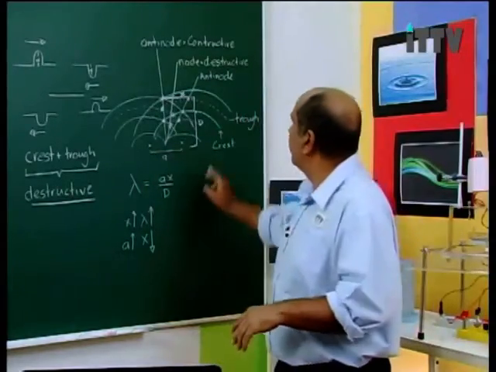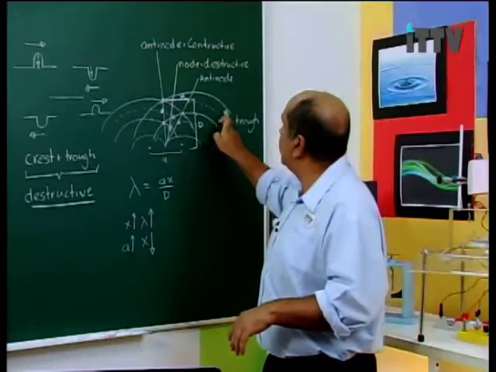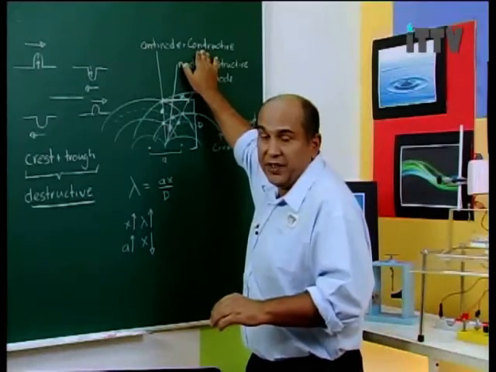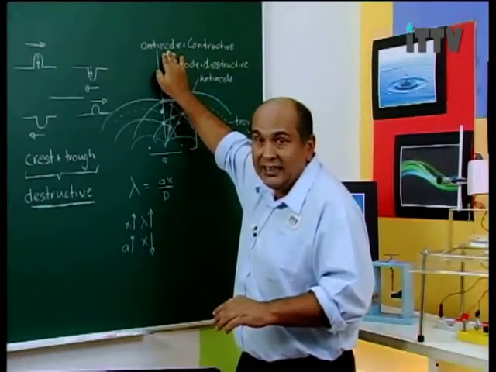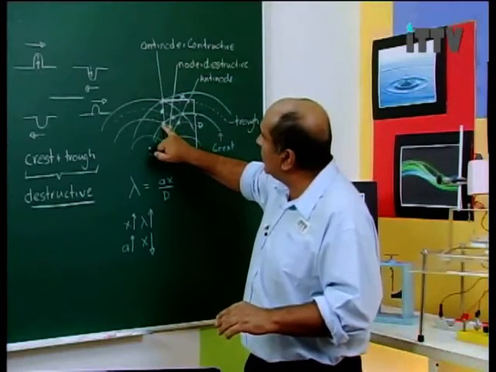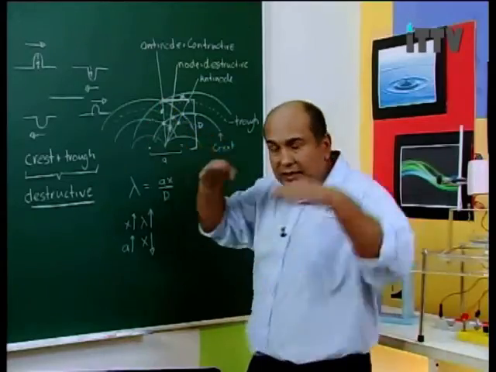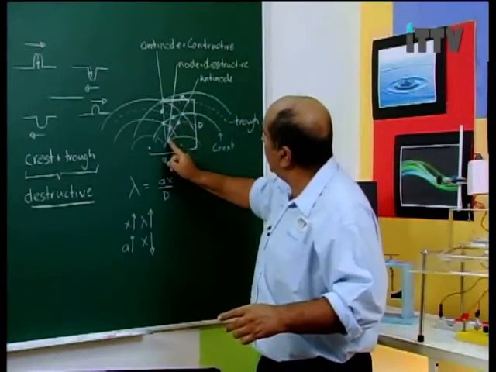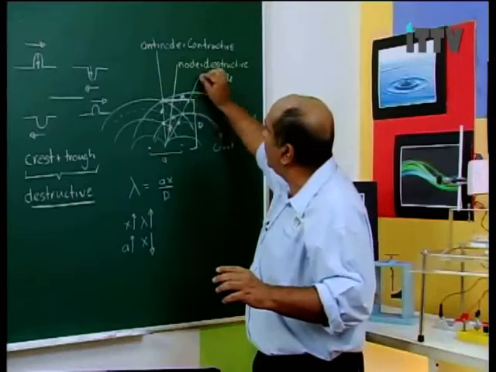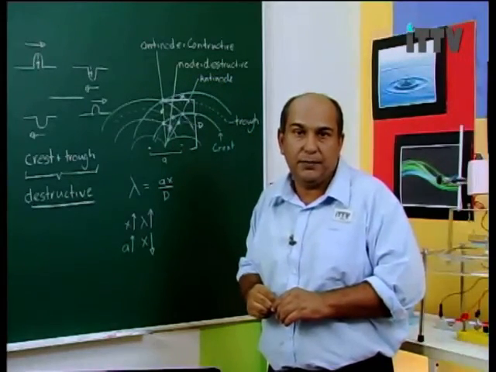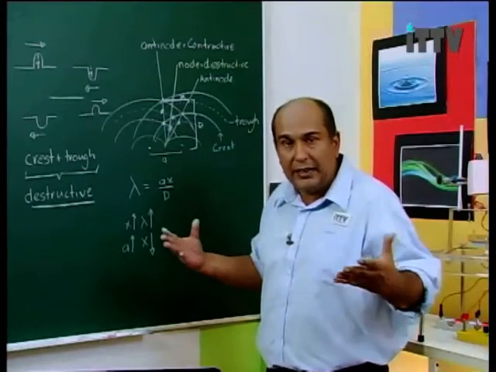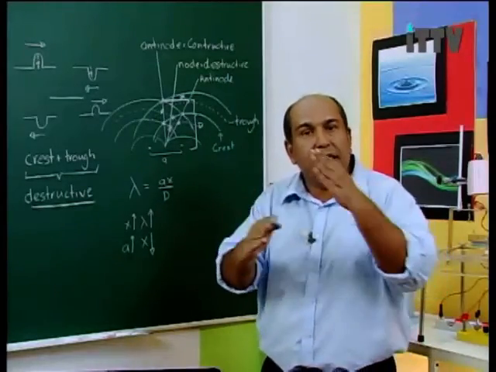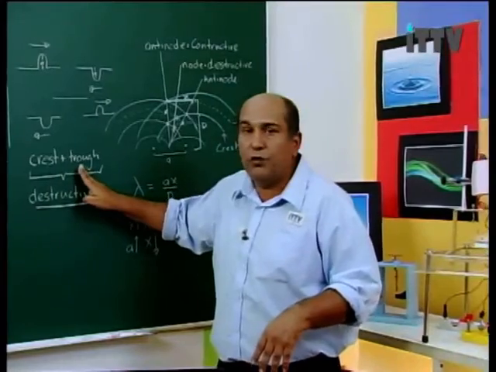So let's quickly recap. The solid lines are crests. In between crests are your troughs. You can identify constructive interference areas, or what we call antinode lines, by looking for these: crest and crest, trough and trough, crest and crest as they overlap each other. You can find the antinode line by just joining all the points where you get constructive interference. You can also find node lines, which are basically areas of destructive interference. They are where your crest meets your trough. Remember, crest and trough is destructive.